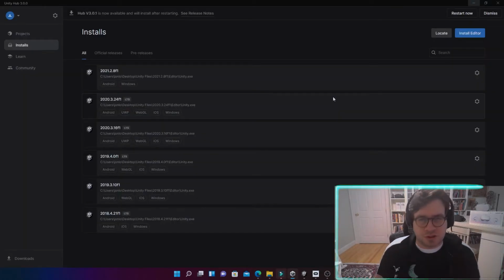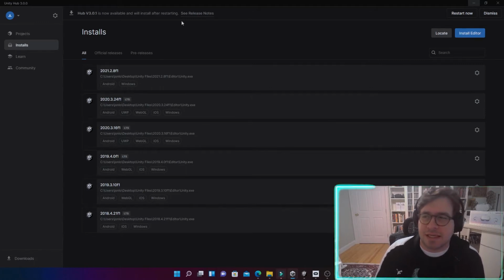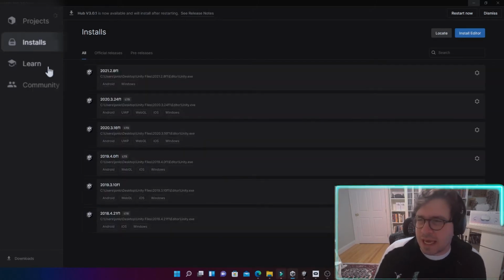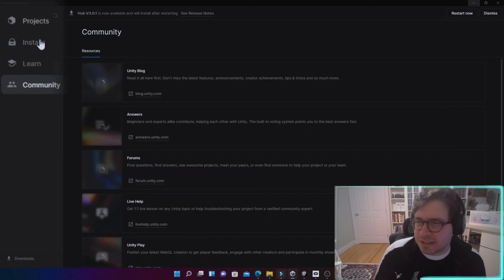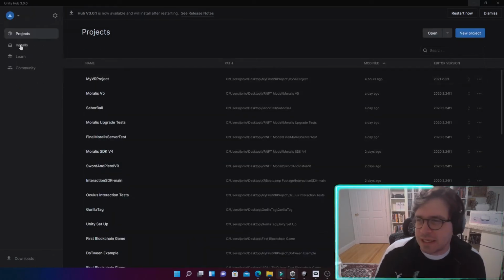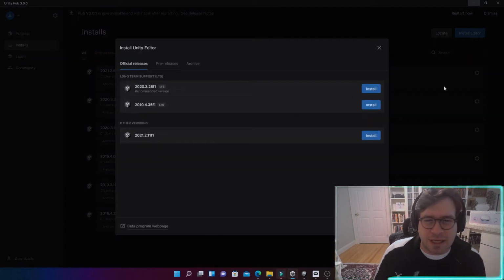Once you extract and set up the Unity package on your desktop, you'll come to a page that looks something like this. It's a black page. This is the new Unity Hub, so it might look a little bit different if you're used to more previous versions, but this is essentially the newest version of Unity Hub. You can see we have all these categories right here. We have Learn, we have Installs, we have Projects, and basically what we're going to do is click on this Install Editor right here, and install the latest version.